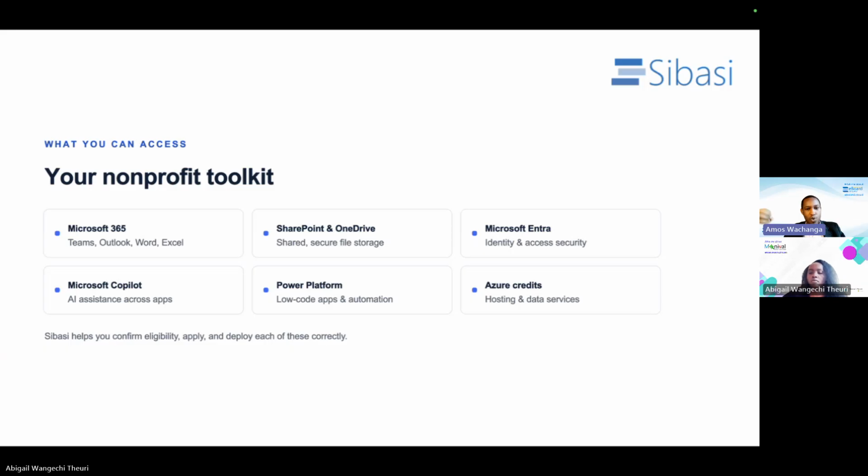And finally, you get Azure Credits. Azure Credits allow you to host information within your organization. Azure Credits allow you to also set up other systems. So whether you're setting up a system for payroll, for example, and you procured it from somewhere, and you want to have a platform to host it, you do not need to procure servers. Azure Credits allow you to host this set of information internally.